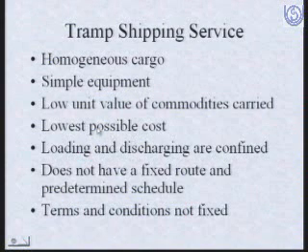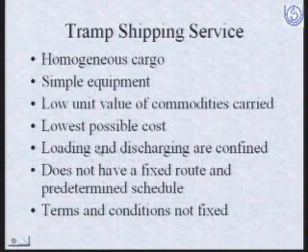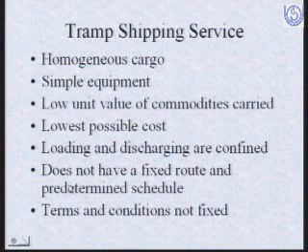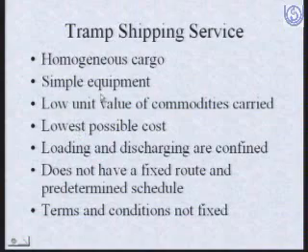The cost is also less because you need only one type of space or room here, therefore cost is reduced. Loading and discharging are confined. Obviously, loading and discharging are confined and less expensive here because homogeneous cargo is there. It does not have a fixed route and predetermined schedule. In the tramp shipping services, there is no fixed route or predetermined schedule. Terms and conditions are not fixed. In contrast to the earlier one, here the terms and conditions are not fixed.